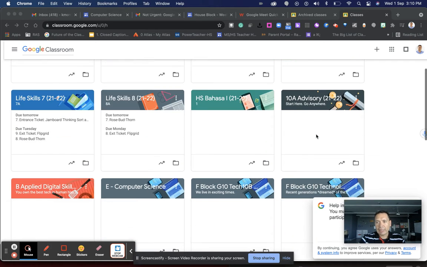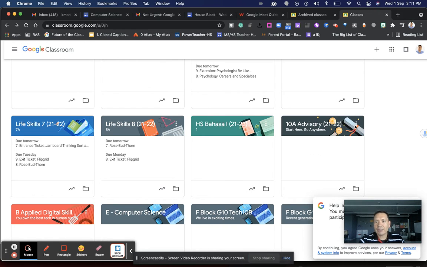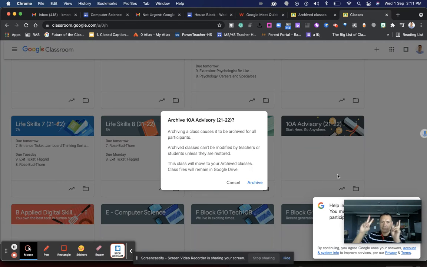What you do is open your regular Google Classroom. There are those three dots here. It's hard to see here because of the diploma, but there are always those three dots. I'm going to click there. Don't be scared of the word archive, but that is what I'm going to do. I'm going to click archive. That will trash it, but it's retrievable.